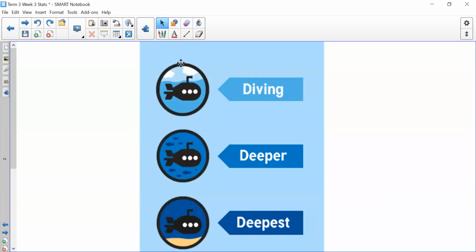So you'll probably recognise these from school. These are our different mastery levels. So we have diving, our first level, then deeper, and then deepest. And for your activity today, there are 3 different sets of work. Now you might want to work through all of them. You might not be feeling that confident, so you'll probably just do diving. Or you might start diving and think, actually, I'm whizzing through this too quickly and move straight into your deeper. Or if you're a confident mathematician, you might want to start straight away on the deepest dive.